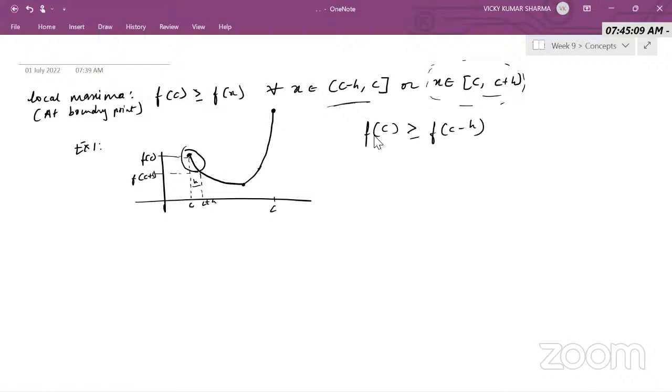Yes. Or let's say my H is something, it's fixed. Okay, so I'm just fixing my interval, like, this is what your interval is. So in this particular interval, can I say that this is holding true? The answer is yes. I can say that at this point it is holding true, and this is going to be my local maxima.